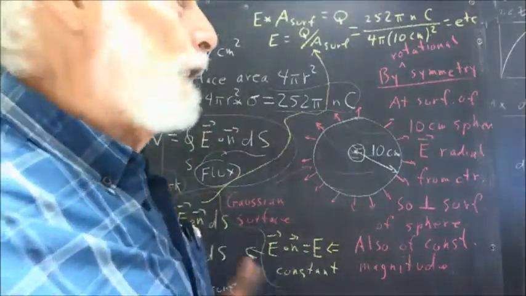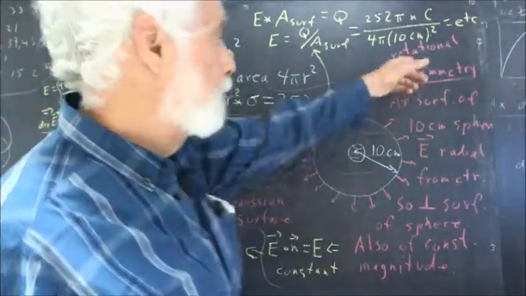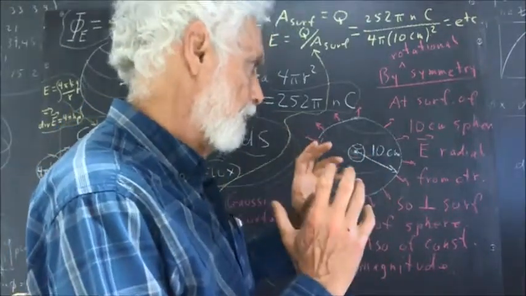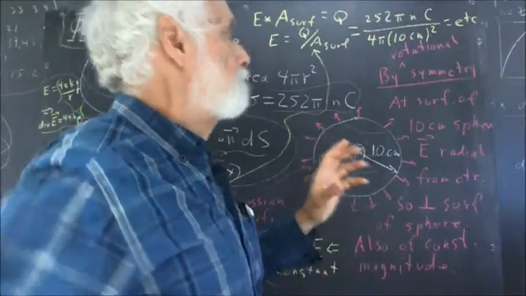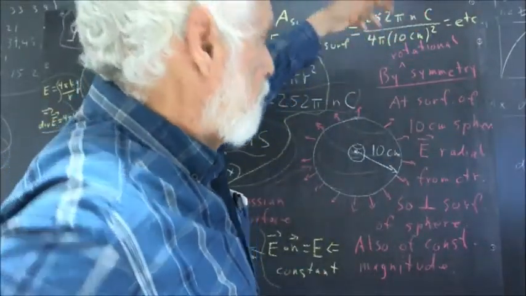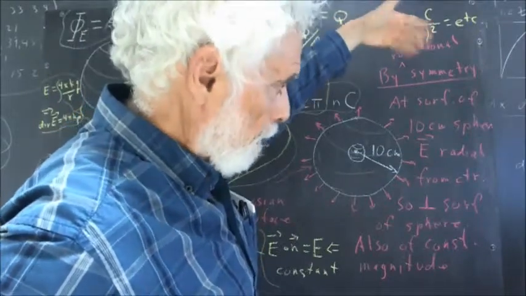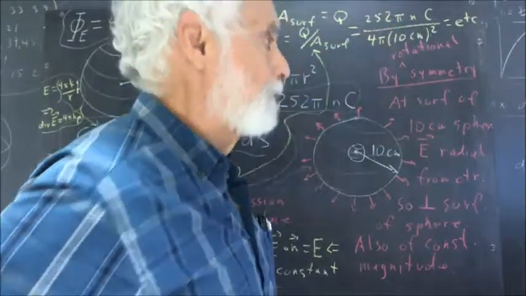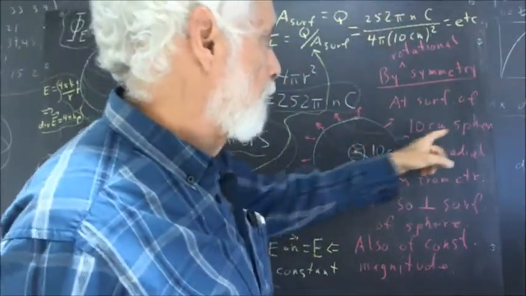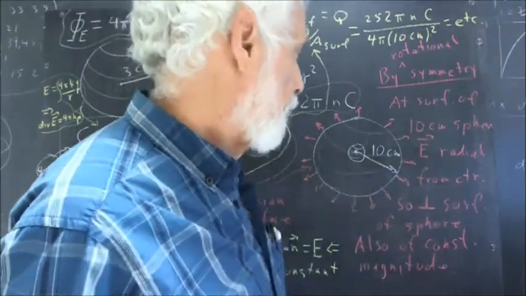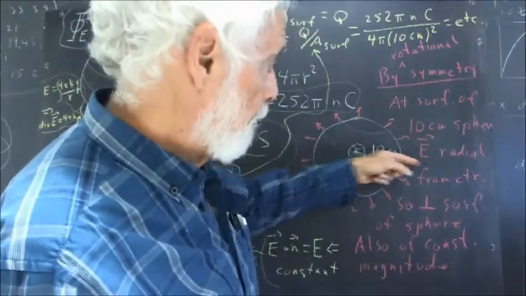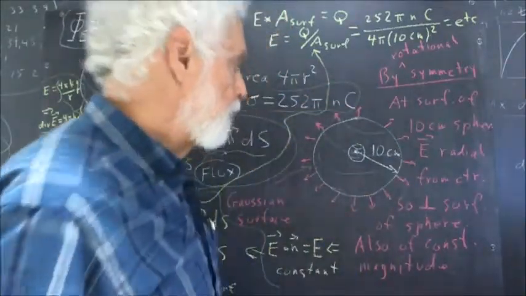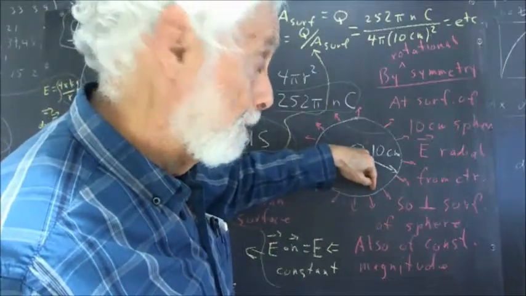Okay, so now I'm not going to go through all the symmetry arguments. We've talked about the symmetry arguments. We're trying to do a summary here, trying to answer some questions. So you can review, you can look it up, you can read it in the book, you can look at the notes when we went over this. But anyhow, by rotational symmetry, it follows that at the surface of a 10-centimeter sphere, the electric field has to be radial. If it wasn't radial at a point, say this point, then when I rotate the surface, it's not going to be radial down at this point. Okay?